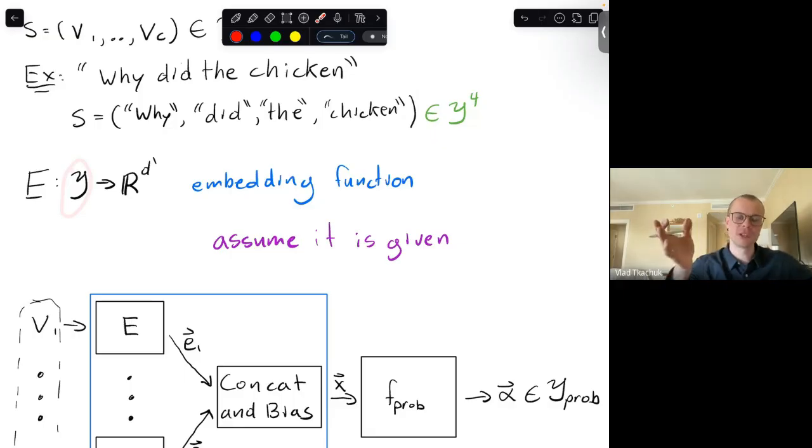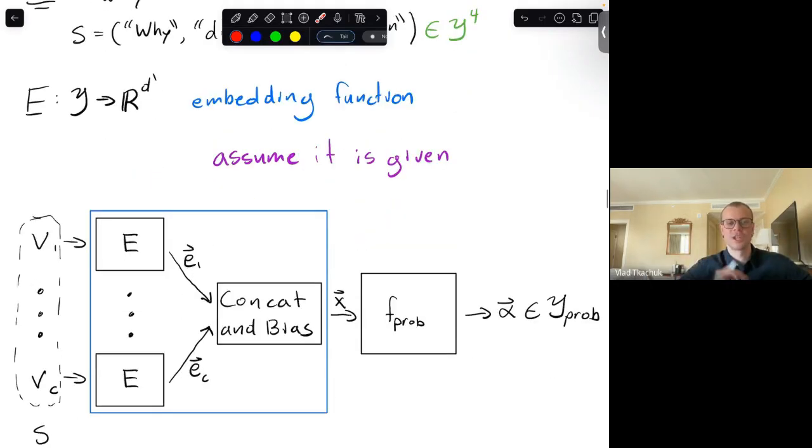One very naive way to do this is to represent each token as a one hot vector, which has only a 1 at the corresponding index, whatever that token number is. But that would require d prime to be as large as k, and that is often not used. But that's the simplest way you could try embedding discrete things into vectors: embed them as one hot vectors of dimension equal to the number of tokens.